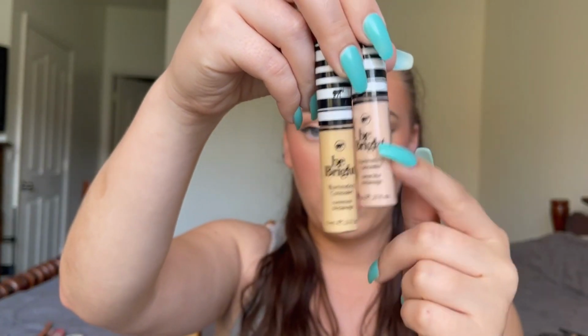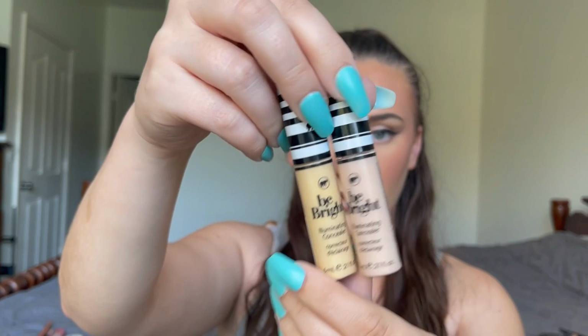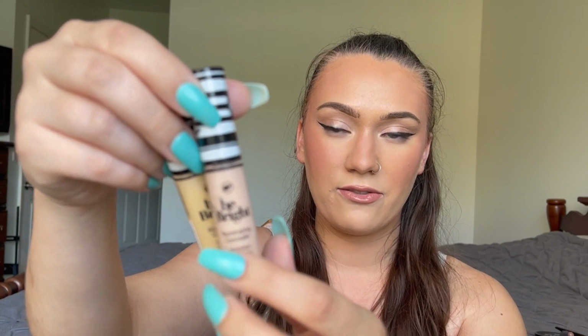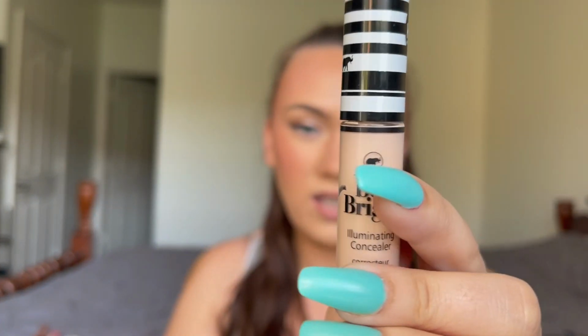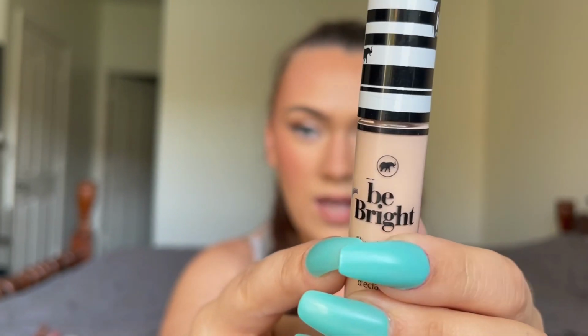Okay. Next up are my Kokie Be Bright Illuminating Concealers. I have two. I have one in the shade Light, and then this one is just their yellow color corrector. I'm almost out of the yellow color corrector. You can't really see where I'm at, but I'd say I'm well over half finished in the Light. And in the yellow color corrector, I'd say I'm about a quarter left. You can kind of see on the side where the opening is, so I'm definitely down here at least. So I'm getting there slowly.